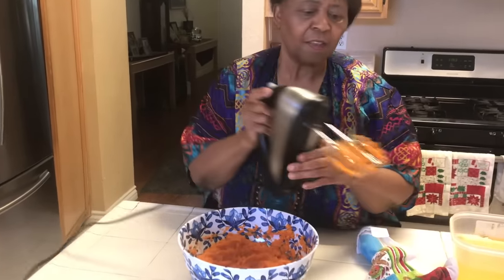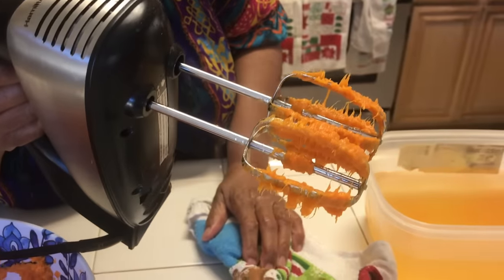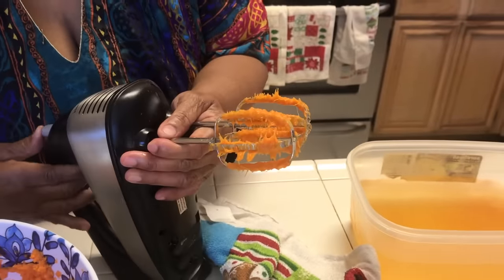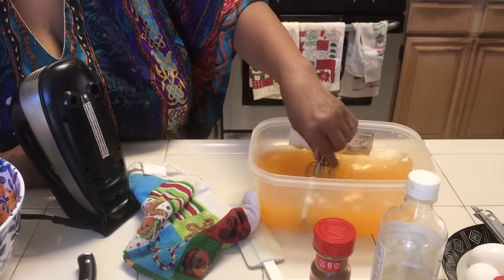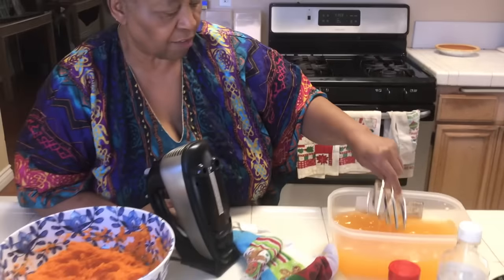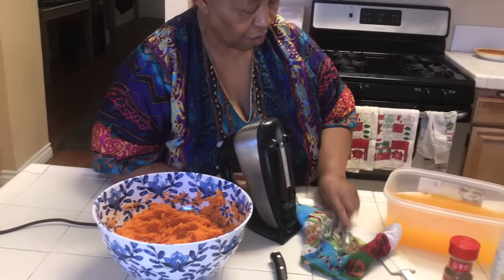Let me see those strands. I still got strands. Let me see the strands. That's a lot. You don't want that in your pie, because when you bake it, it will show the little strands when you cut your pie. That's something that should not be in there.